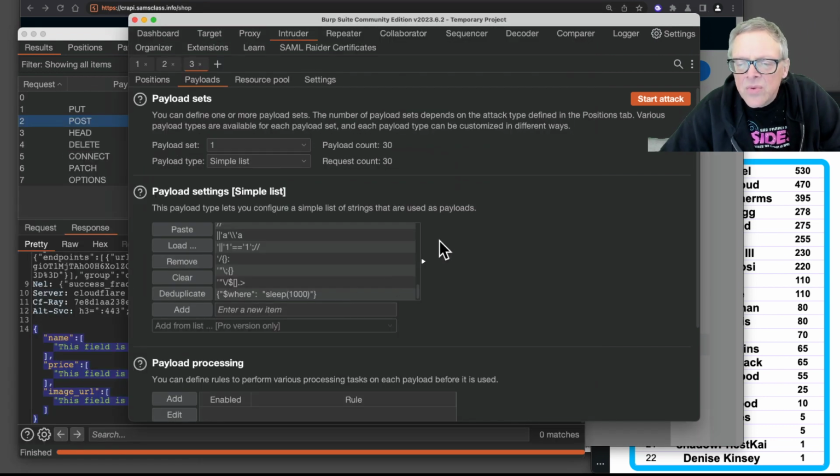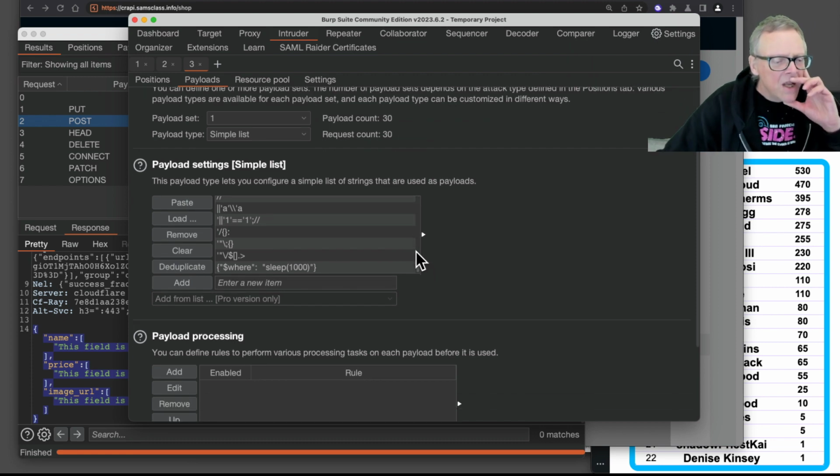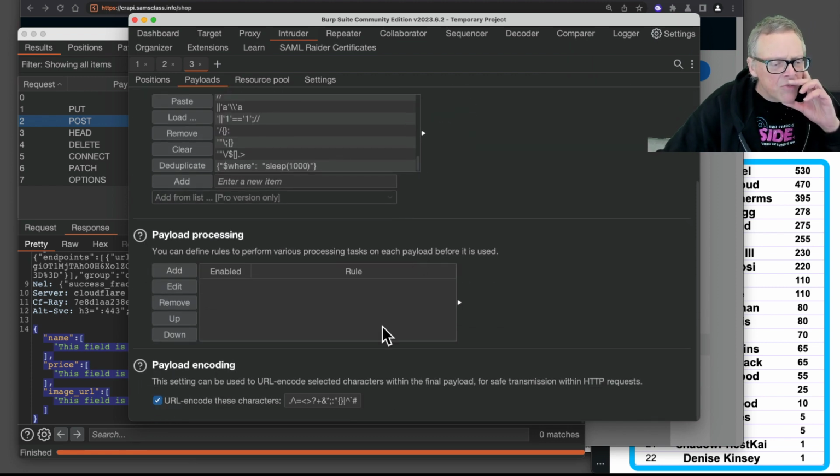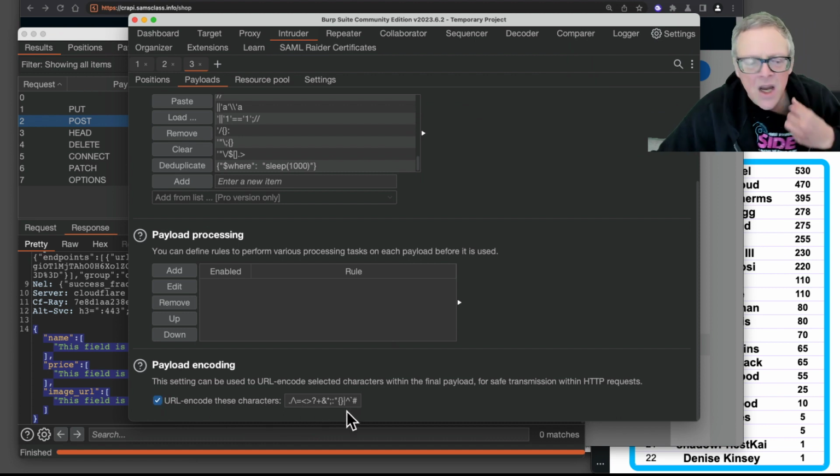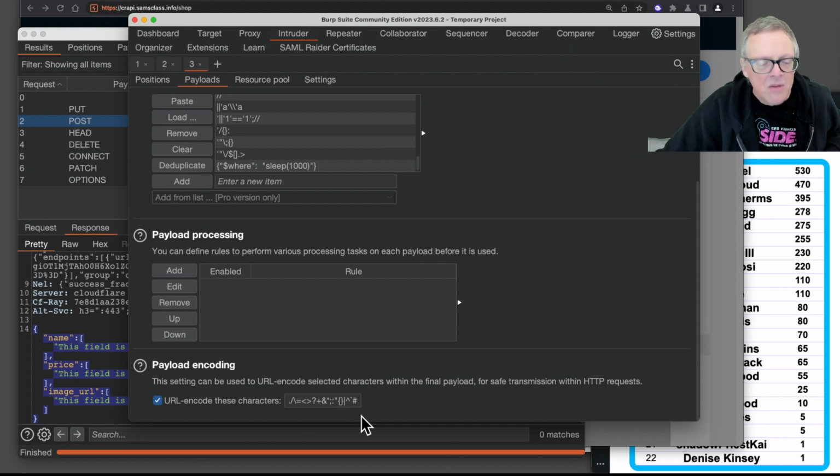Now on the intruder tab, in the payloads subtab, we can go to the bottom and observe there is an option to URL encode characters, and it is currently URL encoding curly braces and such. And that might be the problem. The fact that it's URL encoding it might mean they aren't being understood correctly by the server. So we're going to clear that box and run the attack again.